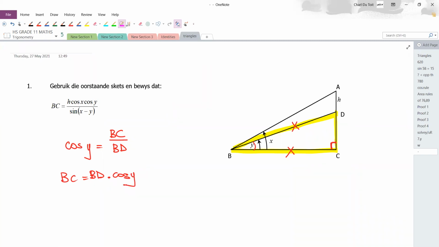And now I have to use BD in the other triangle. Now I've got a small triangle at the top, which doesn't have a 90-degree angle in it. Now you have to take the sum forward on your own. Write down everything we've done, and then use BD in the second triangle, which is the small one on top.